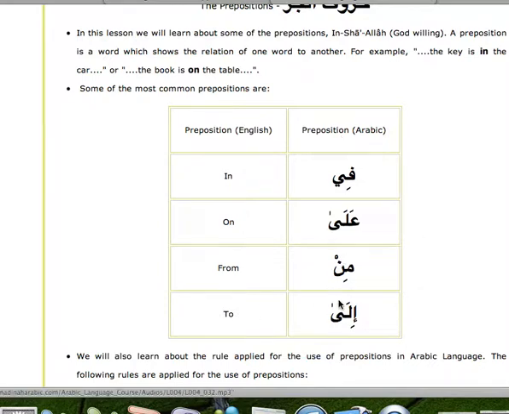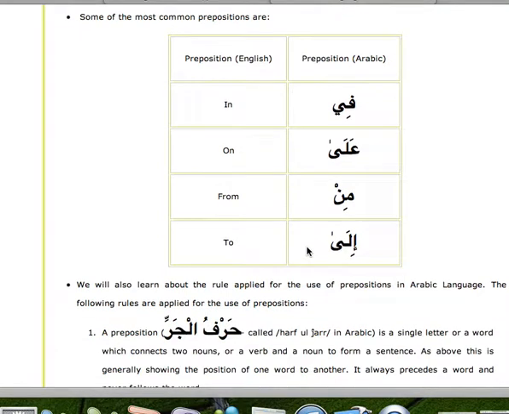When a noun is followed by one of these, it changes its case. For example, from baytu to bayti. When fi comes after it, it changes the sound, bayti. Like in English, it wouldn't change. A house still stays the same, but in Arabic it changes, depending on the prepositions.